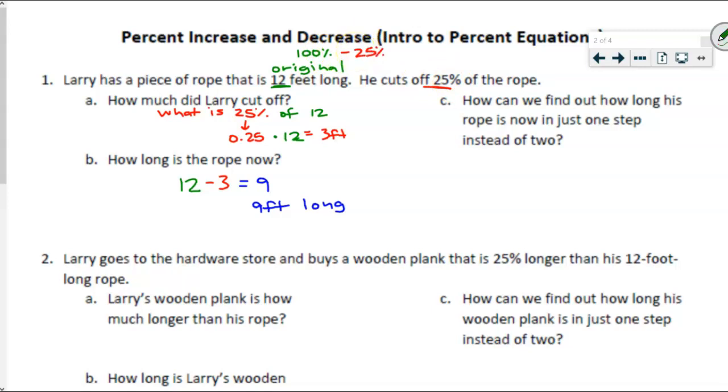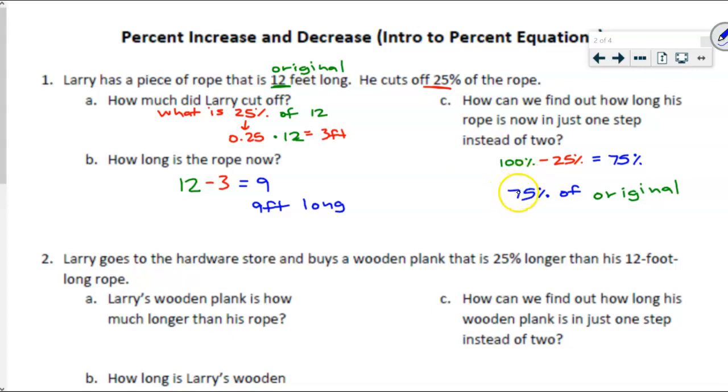Okay, I'm going to just move that on down here. The original amount is 100%. We're reducing that amount by 25%, so I subtract 25%. What is 100% minus 25%? That's 75%. Understand what that means, though. This 75% is 75% of the original amount. That means I'm going to be calculating with 75% instead.